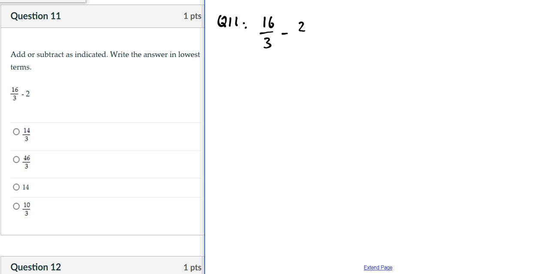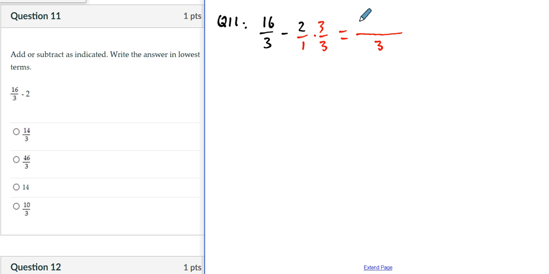Of course, there are two different ways to do it, but the common way here is: we know 2 has denominator 1, so we put 1 here. And then the denominators are 1 and 3, so what we need is 3 over 3. So in this case, we make the denominators the same, which is 3.